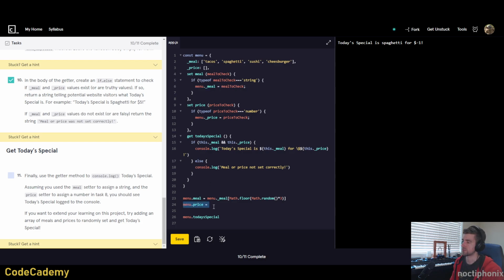And we set the meal with a random number. Price then. No, I guess that's just adding a step that we don't need. We can just put in our prices. Index.